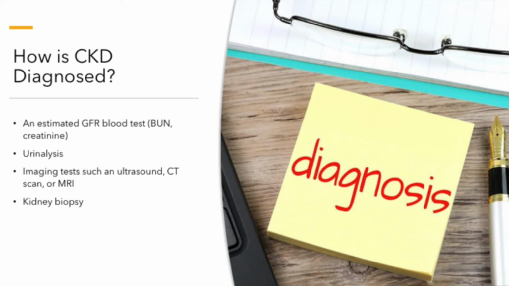And you know what happens when your GFR decreases? It means your kidney is not as functional as it should be. BUN, blood urea nitrogen, that's also a test that they use to evaluate the functionality of the kidneys, but this is not as definitive as the creatinine levels.